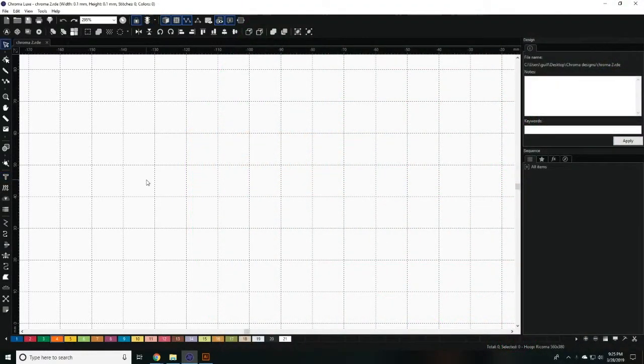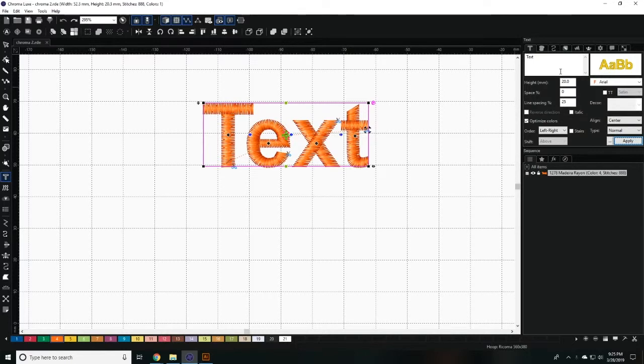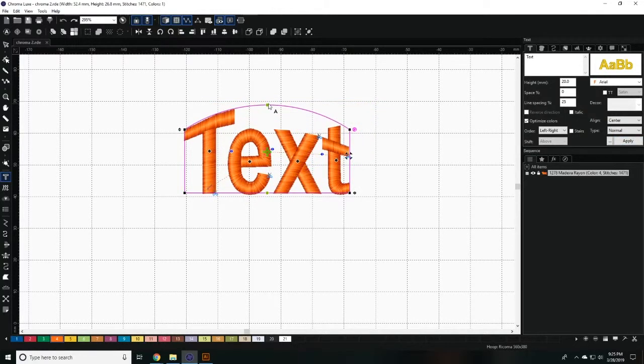The envelope feature allows you to warp text. Begin by using the Type tool to create your text and click Apply. Once you select Apply, different colored handles will appear on the text box. To arch the text, click and drag on the green handle on the top or bottom of the text box.